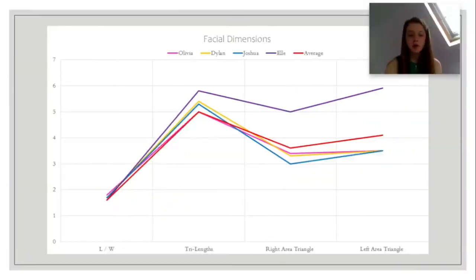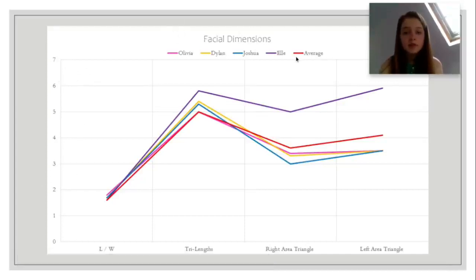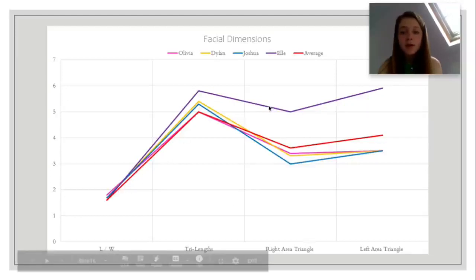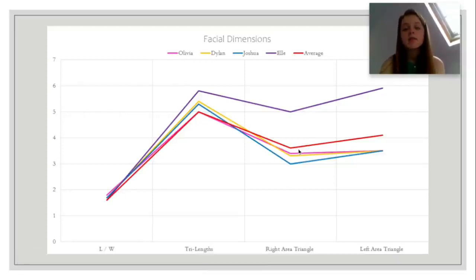This second graph shows our facial dimensions on the horizontal axis in comparison to the values or measurements of those facial dimensions on the vertical. So you can see the average line is this red line right in the middle. It's just the average of all of their measures. So Olivia, you can see, is closest to the red line pretty much the whole entire time, except at the end. But she almost stays right on top of it because she is the most symmetric in comparison to the 2 others right here, represented by the blue and yellow lines. They are still close to the red line, but not as much as Olivia.